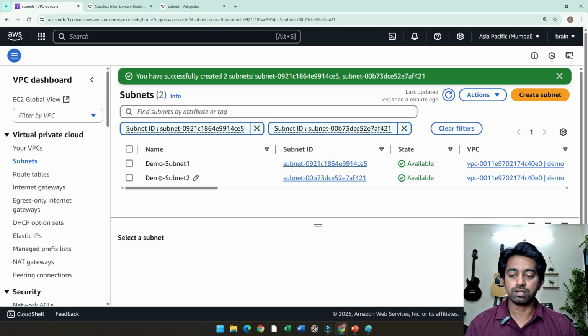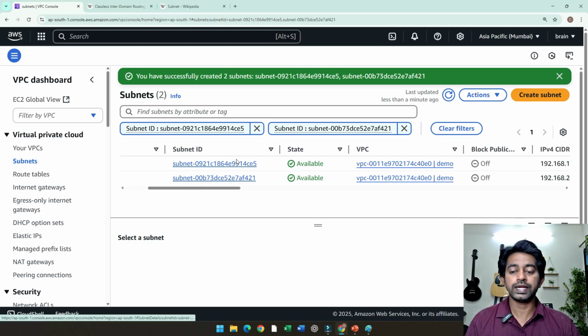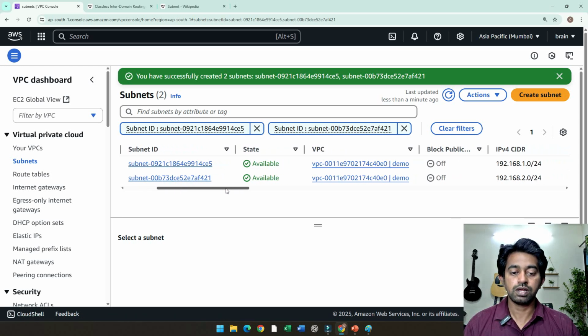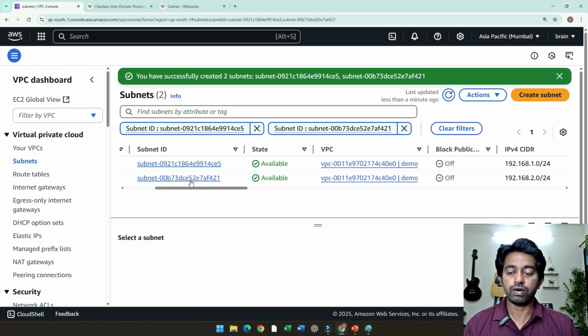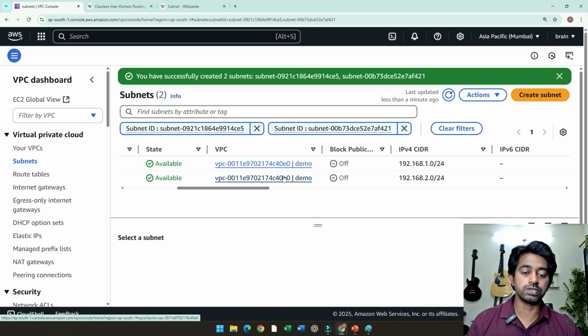If you see here, the names are defined, then AWS automatically creates a subnet ID which is unique across the entire AWS environment. This is the ID which it has assigned to our subnets, and both these subnets are now available, and they are within the same VPC, that is the VPC that we had created called demo VPC.